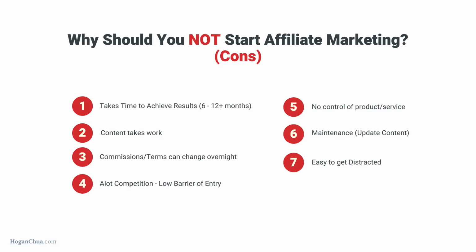So number 1, with an affiliate marketing business, it's going to take you time to achieve results, right? If you're just starting out fresh, then you would probably expect to get results after the 6-month mark, because you do have to take time to create the content, and you do have to rank your website, and there's quite a lot of things that you have to do in between, right? So a lot of people think that, okay, I can make money really quickly, I can make money tomorrow, and live this fancy lifestyle and things like that.